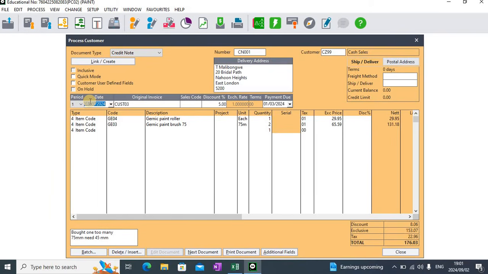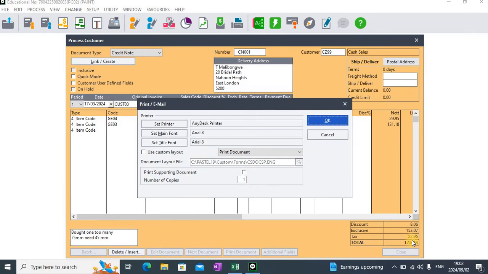So it's the 17th, and it's still customer, everything else is correct. Okay, so make sure your period is correct and that your date is correct, that you have an original invoice number in, name and address for cash sales must be there, and remember the reasons for the return. Then you can click on print document, write down this total on the exam paper so that when you do the exercise you can check yourself. Okay, yours must be R105 printer, and then you click OK. I'm going to click cancel.